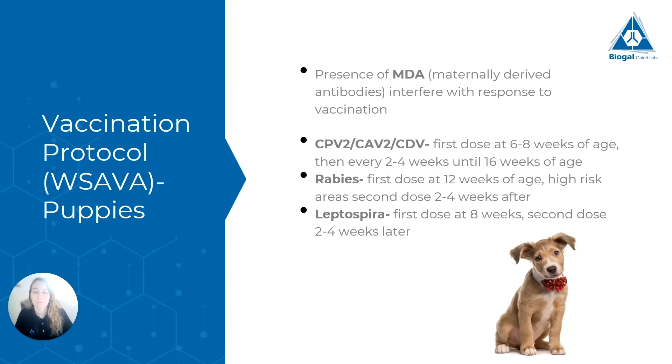Now I want to talk about the vaccination protocol. A lot of animal organizations — in this case I'm referencing the Small Animal Veterinary Association, or WSAVA — do have these protocols. They are scientifically based protocols that give us guidelines on when we should vaccinate our dogs. It is a generalized protocol, meaning it is the same for every dog. The main difference is that we have a protocol for puppies and a protocol for adults, but it is not individualized.